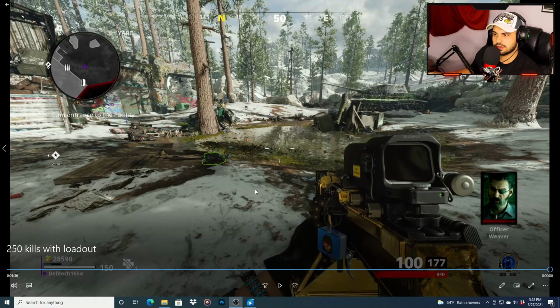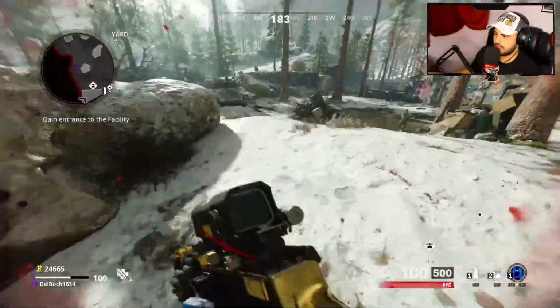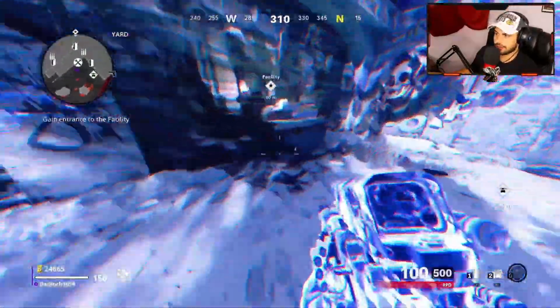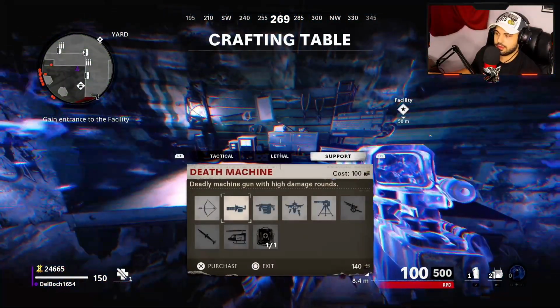Let's move on to the second one, which is 25 support kills. You can do it in the very first room here, and you don't have to unlock anything. It's going to be at this workbench over here. I did the Aether Shroud so they basically leave me alone. What I would recommend doing is the Death Machine.